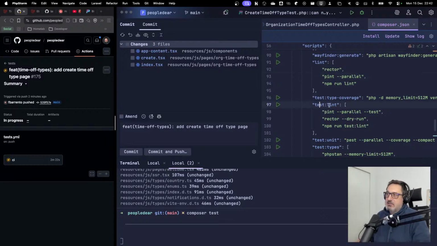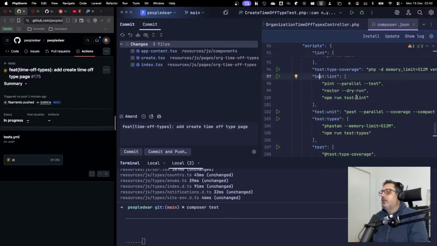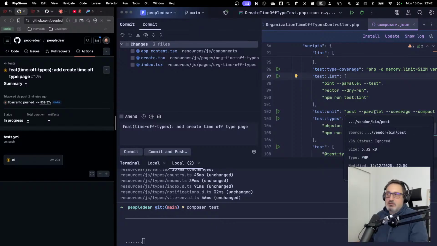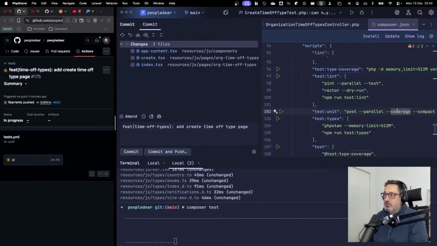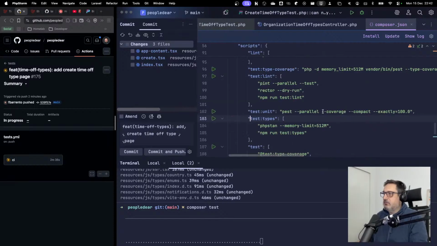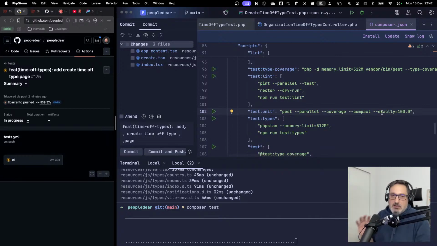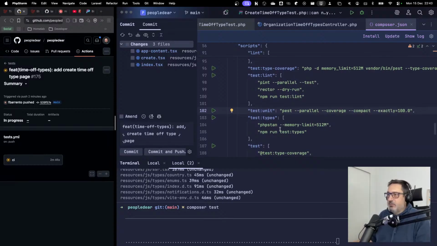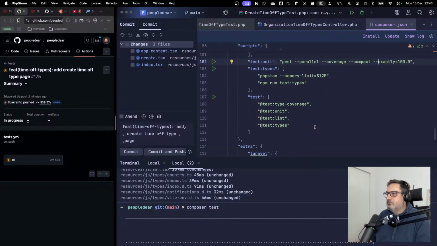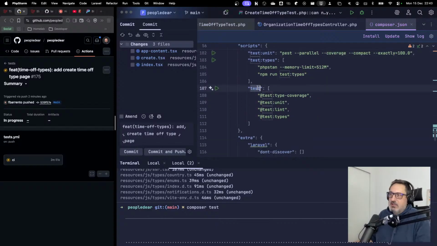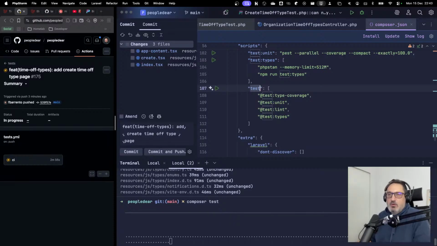Here we are just testing the format, and if everything is okay, then we have test units that is running Pest in parallel, and we test coverage. Then let's see. Okay, we expect 100% of type test coverage. Then we have test types again with PHPStan. And then we have the test itself that runs the test suite. And that's what we are running right now.